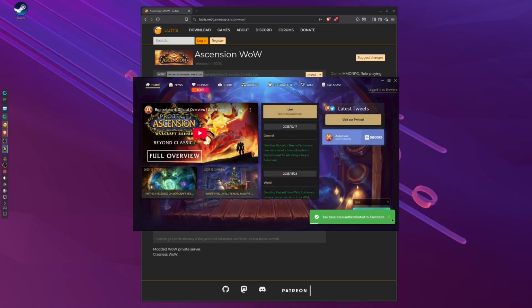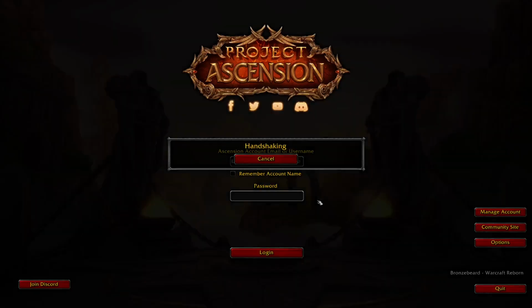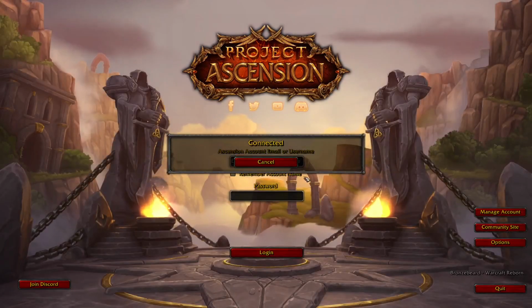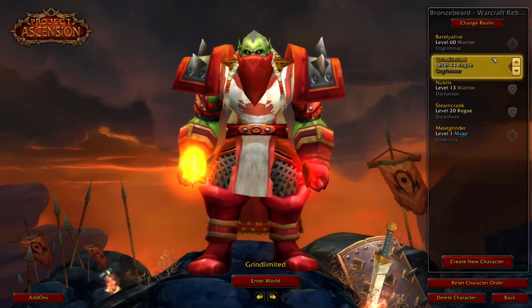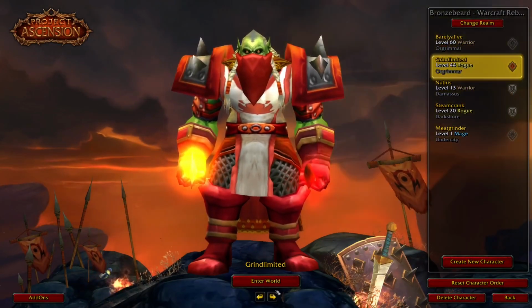What we're going to do is play now. I'm having a heart attack on my way. I got my level 60 and my level 40 rogue on there. What the hell? Alright, so I'm going in. Alright, so let's do some gameplay. I'll show you. We'll go to Orgrimmar.